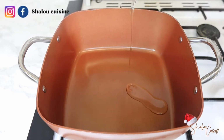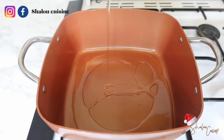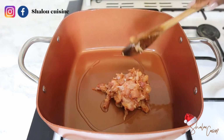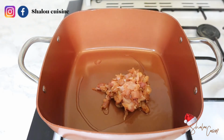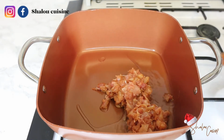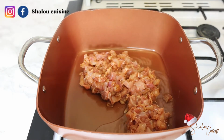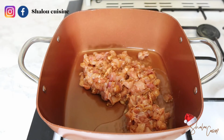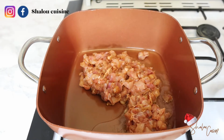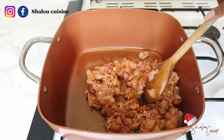So here in my pot, I'm going to add some oil, and I'm using vegetable oil, and I'm going to add my seasoned chicken in there, and we're going to mix the whole thing together. Try and fry it on medium heat. When you start frying it, at some point you're going to see that there's water. The juice of the chicken is going to start coming out. Don't worry, allow the juice to come out and to dry back out, yeah, until the chicken starts frying. Once you notice the chicken is starting to fry, now we're going to add the bacon to it.